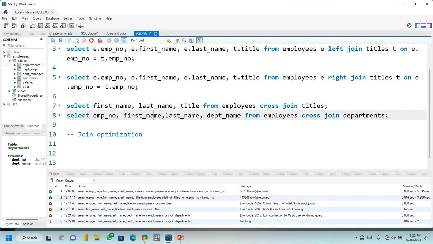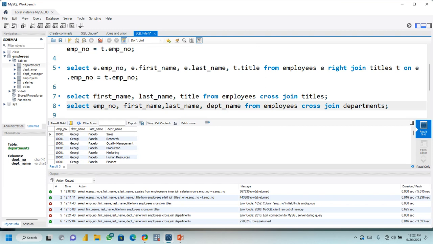So it's fetching. Okay, we got the extraction. You can see we have employment number, first name, last name, and department name.